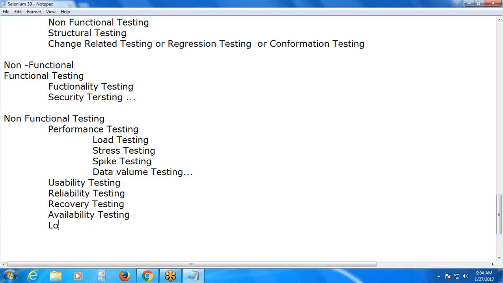Next, localization testing, combined with internationalization testing, configuration testing.